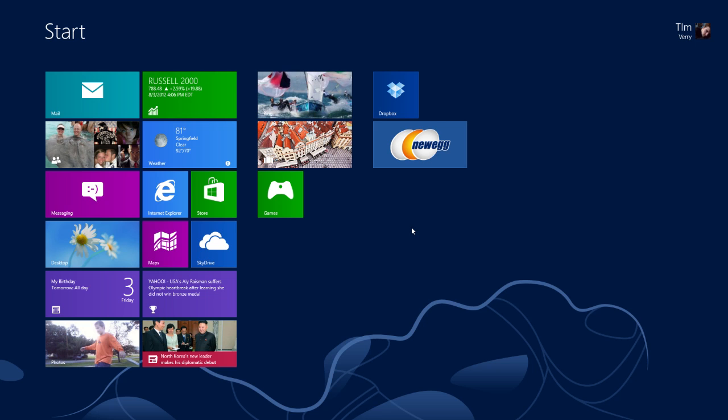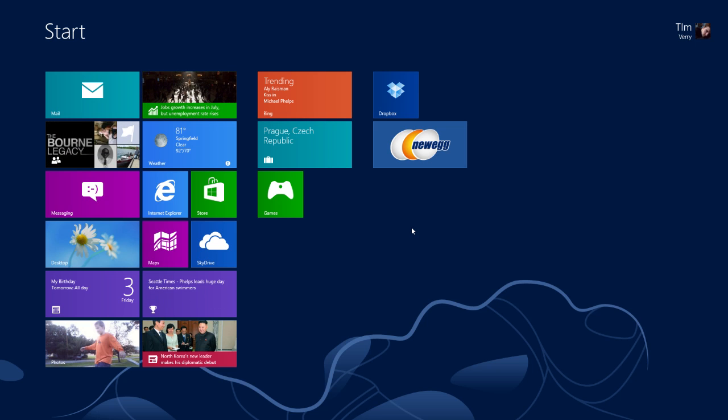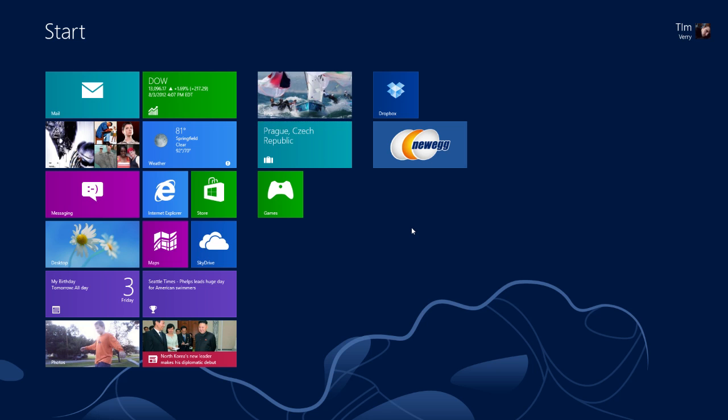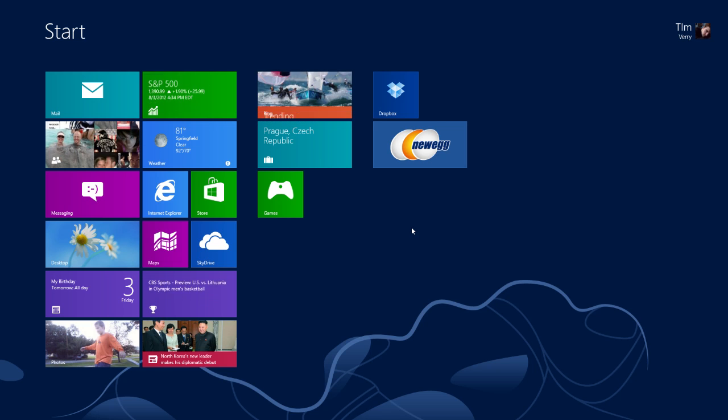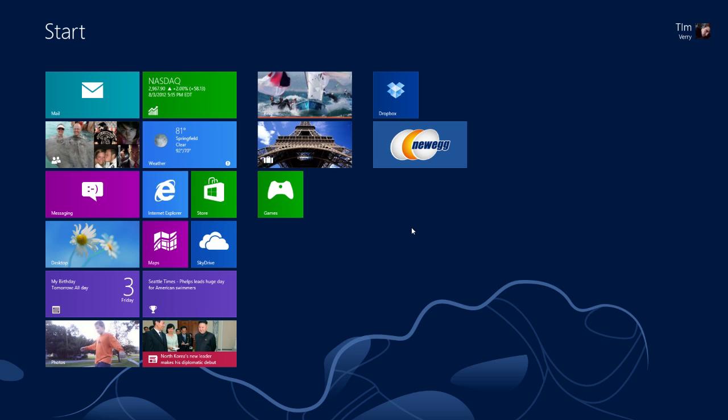But yeah, okay, so the developer preview was interesting. It was something new. I liked it for the potential on my convertible tablet laptop, but when I tried it on my desktop, I just did not like it at all. Then the consumer preview came around, and I tried it on my tablet, and it was better, but again, on the desktop I did not like it at all.